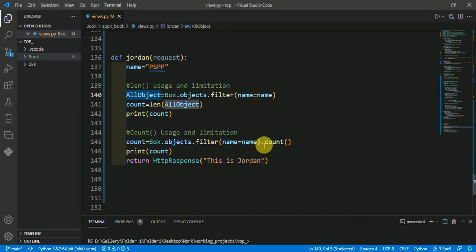As you can see here, we have this query on this model Box. After execution of this queryset, whatever number of objects come will be counted using this .count function. This is the query, and after this we are just counting, and it will print whatever number of objects there are after execution of this query, and that will be present in this count. So it is preferable to use count when you don't already have the number of objects in some variable.